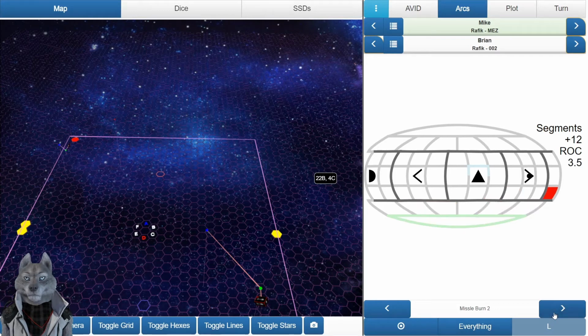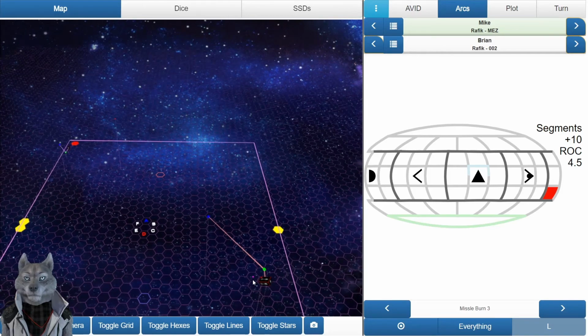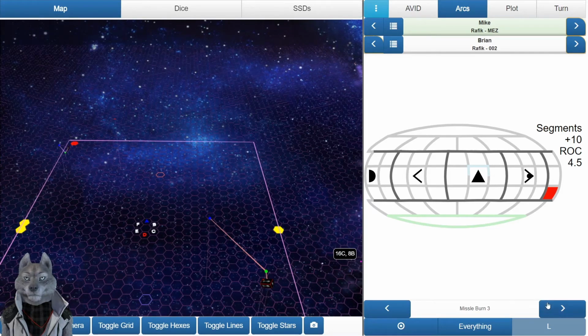Oh, for missiles? Yeah. 4. I'm also pitched and rolled a bit different. Yeah, it's like 7 windows. But any missiles that I actually have.